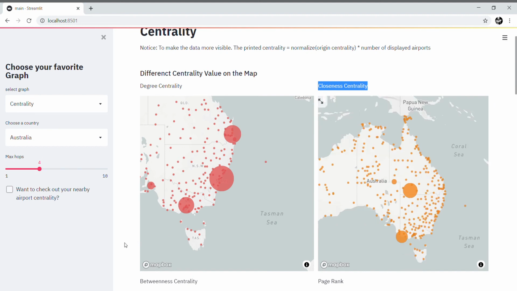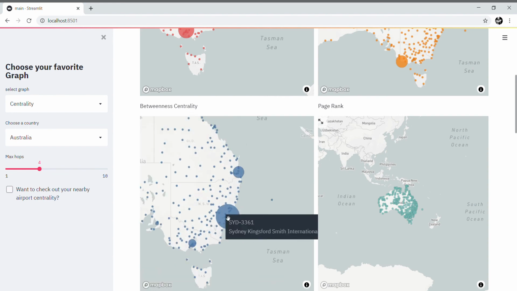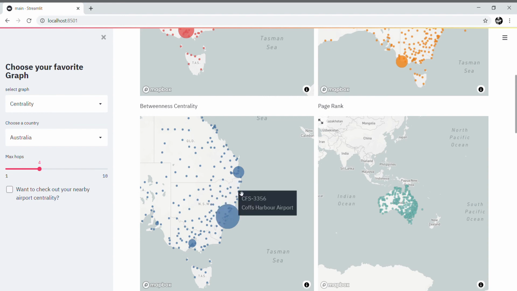Okay, let's go to the third picture, betweenness centrality. Considering the algorithm, the radius shows the frequency with which points show up on all the paths. In other words, if the circle is big, that means many paths go through that point. Like this point: if we start here and go to here, it is most likely to go through this point.